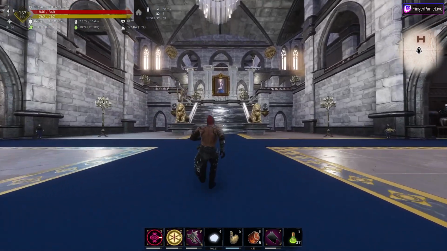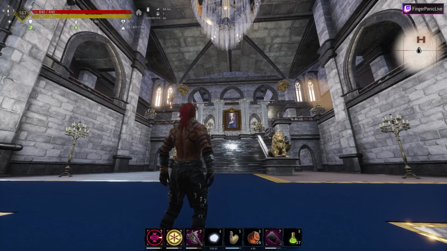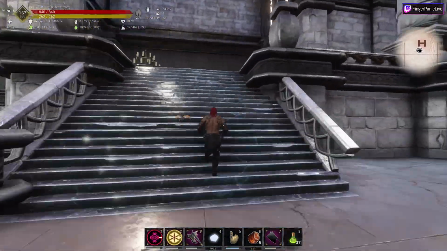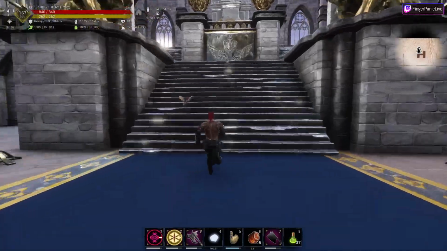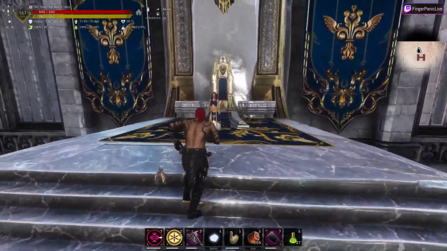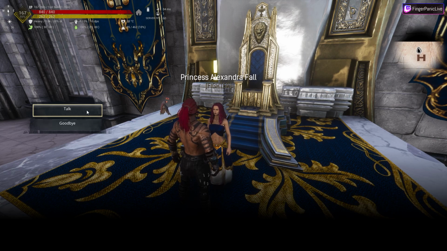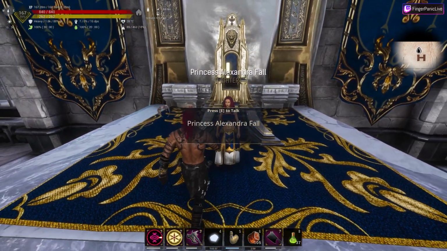Now, the last thing that I'm going to show you is not really a point of interest. There's nothing that you can actually do with it. Maybe someday they're going to give more content to it, but let me show you nonetheless. Alright, so this is where you can find Princess Alexandra Fall. You should know her by now if you have played the previous version of AoC, because she's always by the entrance of every dungeon giving you time attack quests or challenge. Interacting with her does not really give you any mission or quest. It's just talk and goodbye. So maybe a placeholder for an additional content.